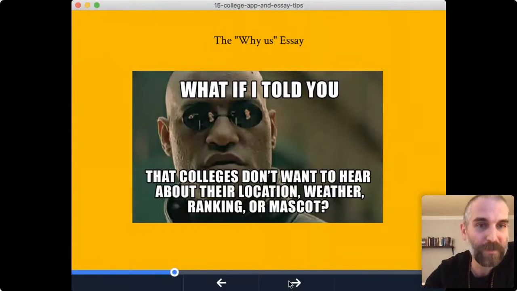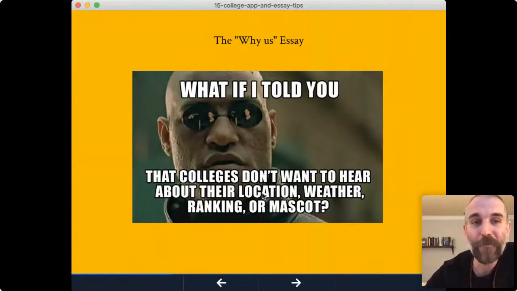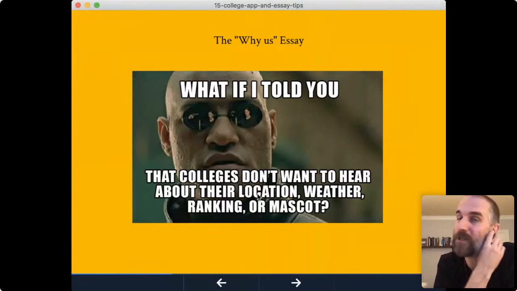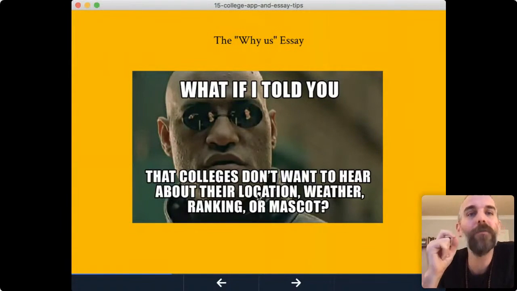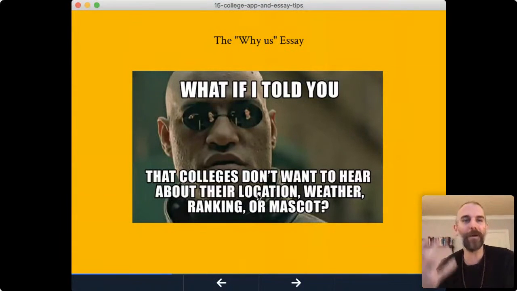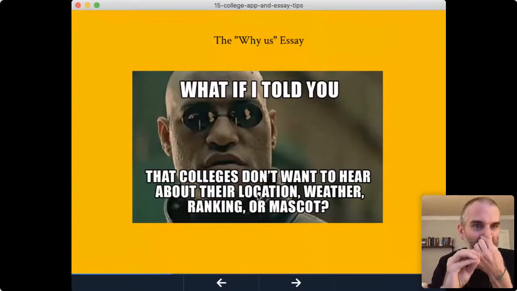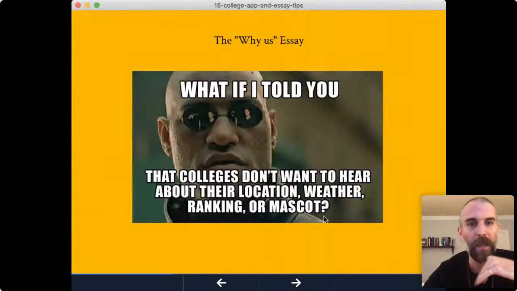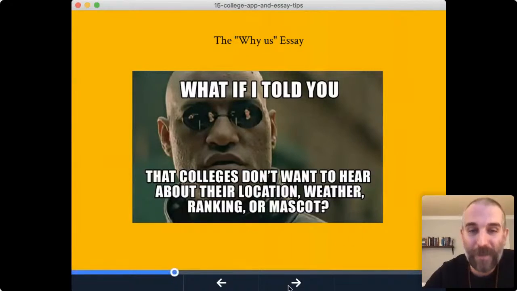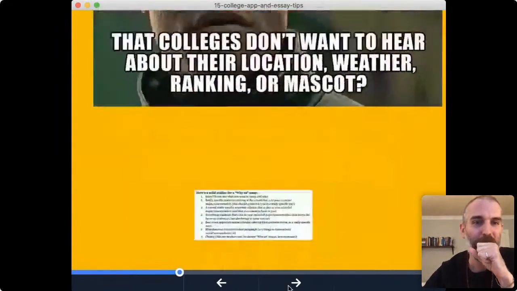And I wouldn't recommend writing about their location, weather, ranking, or mascot. Now, the exception, if there's something particular about the school's location. So let's say you're applying to Columbia and there's something in NYC that's perfect for you, that's okay, I think. What I'm talking about is generally saying like, can't wait to go to USC because LA seems awesome. What in particular, based on your interests, do you want to connect with in LA? So get really specific with that, okay? But other things like weather, definitely don't talk about ranking. Students do that, and I just wouldn't recommend it.